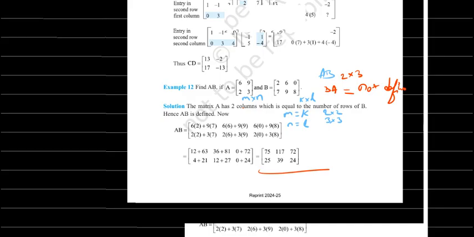But if it is not a square matrix, if the orders of the two matrices are different, then you should follow the rule. If the rule is satisfied, you can do this, or else you directly note it as not defined. Or if A and B are both square matrices, either 2 into 2, 3 into 3 or 4 into 4, then you can get AB and BA. At that time you will get this rule.